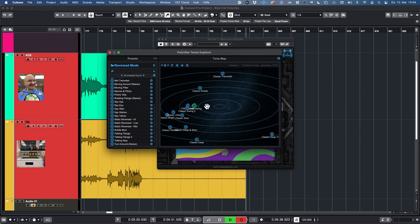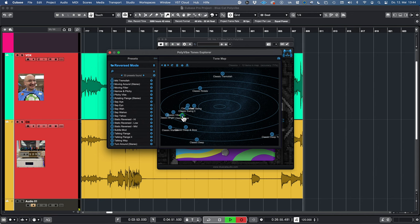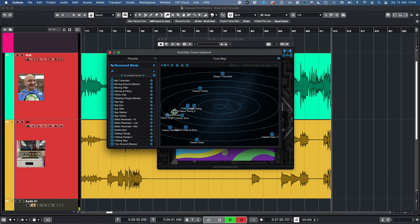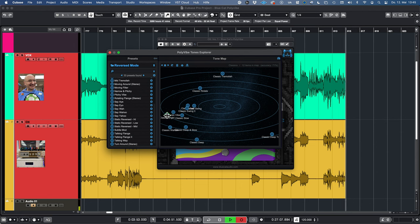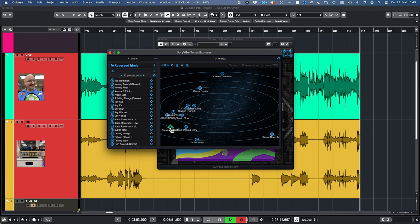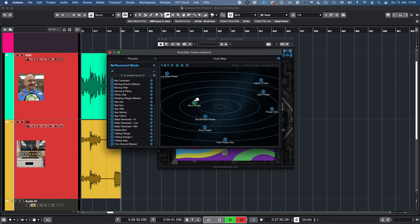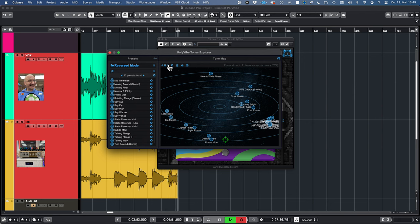And let's click on this here, fast swing. But then it shows you ones that are similar, and how far they are away is how different they are. So classic slow, classic vibe, and classic bright are very close to each other because they're very similar. So go to a different tone map, and now we got phase, slow phase. So they're getting faster down here. This is generally phase mode.